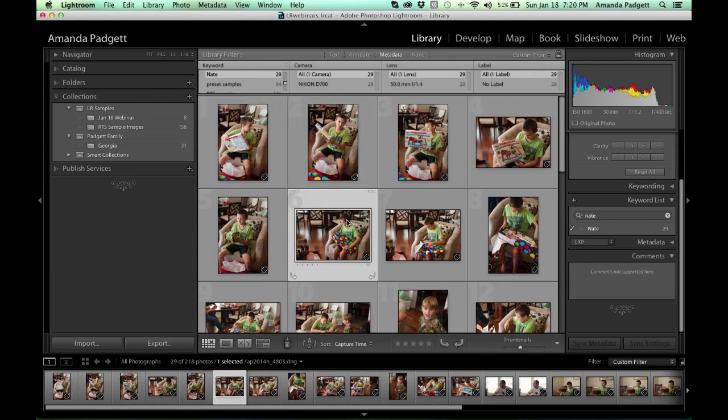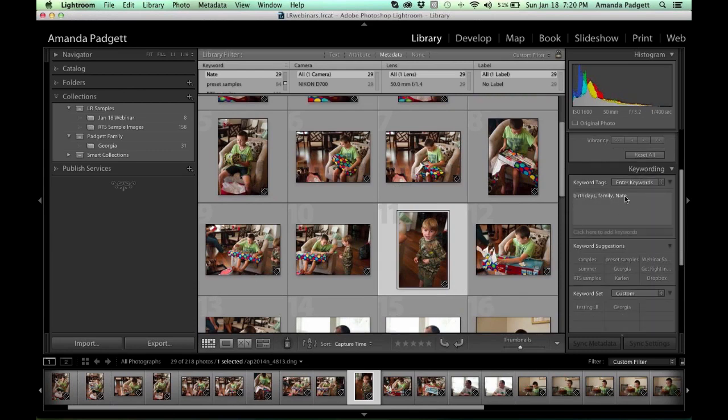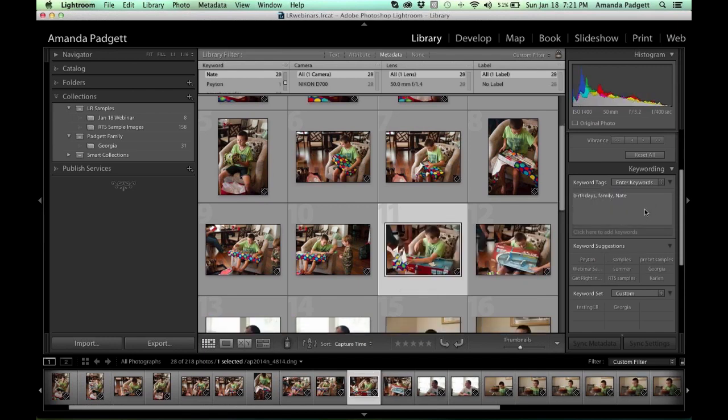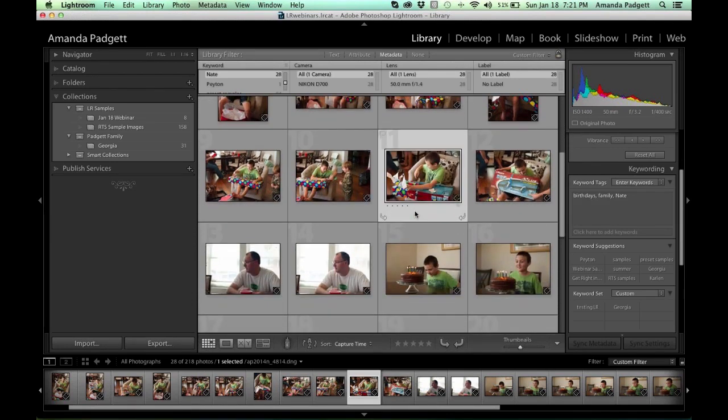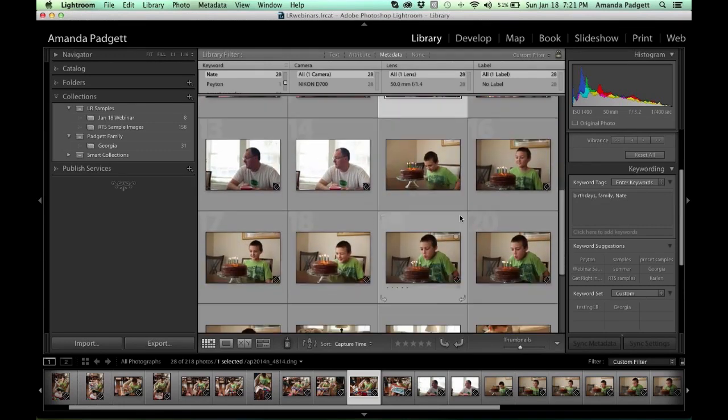Okay, so I could keyword this one right here, my nephew. So right there, I come in, hit a comma. Actually, I don't want this one to have Nate. I want this one to say Peyton. Okay, and now that left, because this is sorted by Nate, we added that to it. Scooter, I could do in scooter, or cake. So you can add in lots of keywords and then sort down and find those pictures you want. Okay, I'm sure there'll be questions about that later, and I'll answer them.